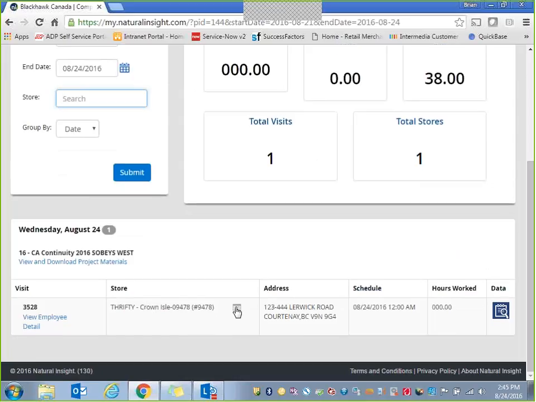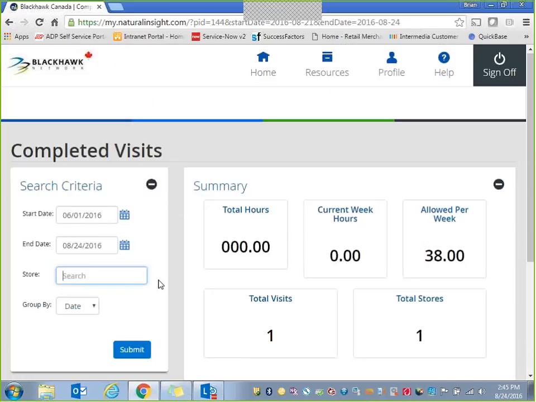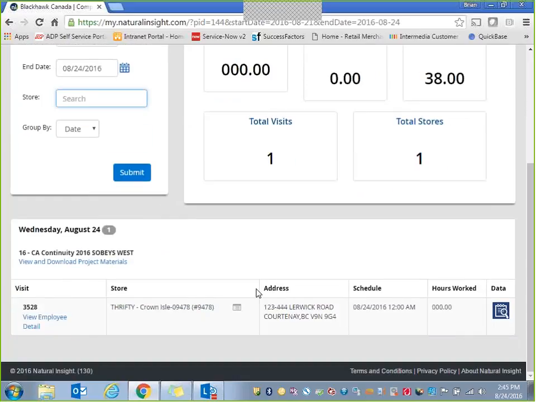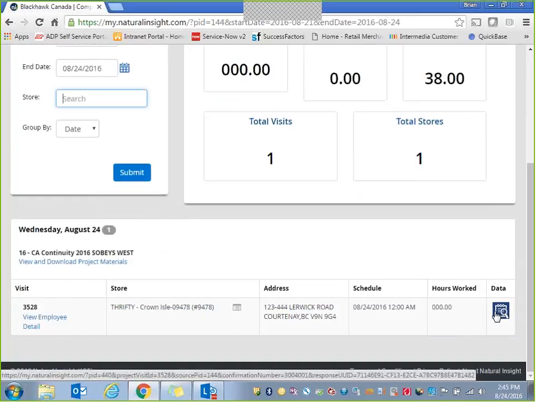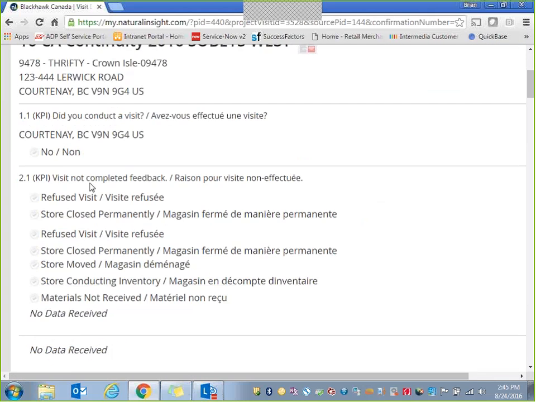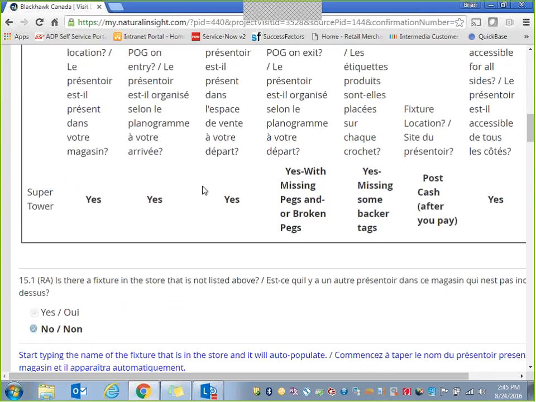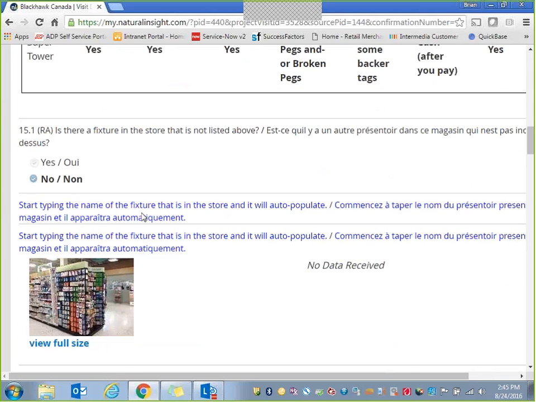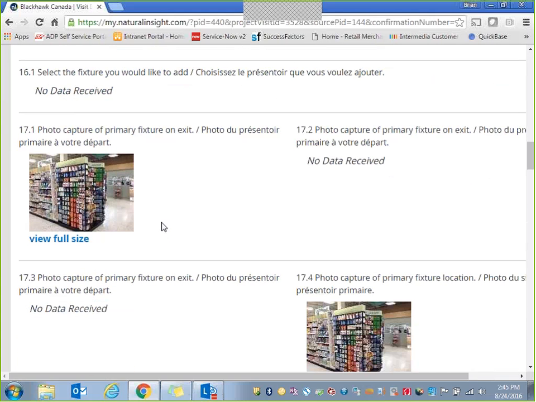and it would show you any completed visits that you had at that store or within that general date range that you searched for. And then again, to view any completed data that you have, simply click on the dark blue icon at the right. That'll bring you to your completed visit page where you can see all of the information that you submitted into the system. If you do see something that is incorrect, you will need to contact your supervisor or somebody over at M30 who can come in and make a change to that data for you.